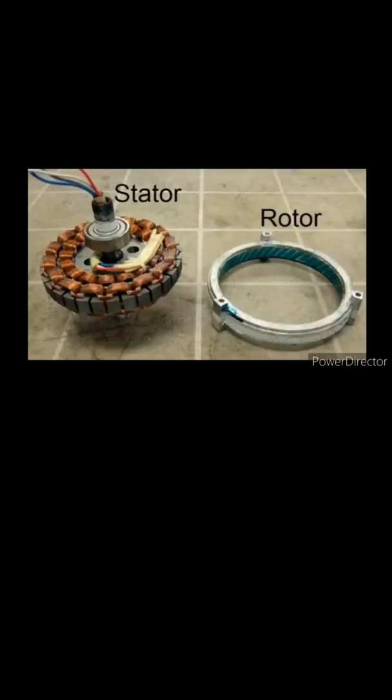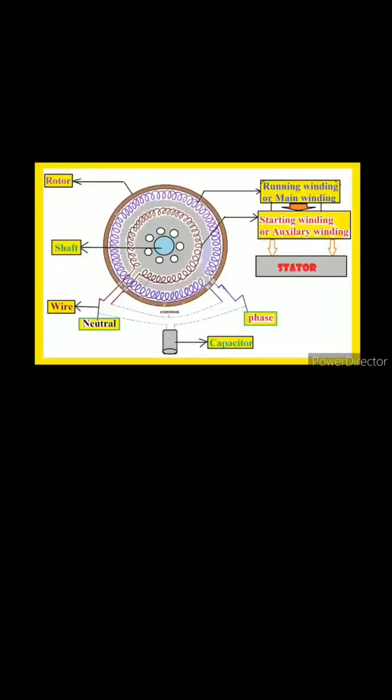Now let's get back to the motor. A ceiling fan has a motor that is a single-phase induction motor that converts electrical energy to mechanical energy. First of all, I'll show you how the stator, its windings and rotor look in reality. Okay, so this is how it is. On the left hand side is the stator with its copper windings. Both of the windings can be seen. Also on the right hand side is the rotor, which consists of the conductors which are inside it.